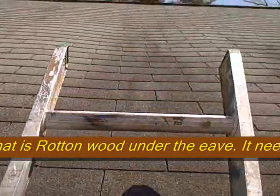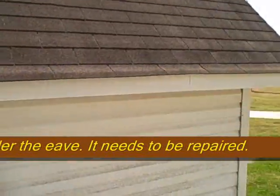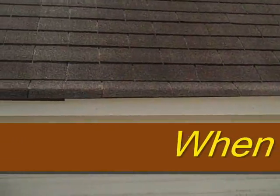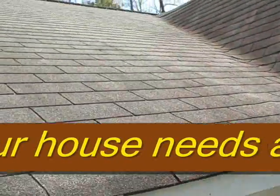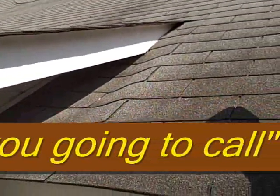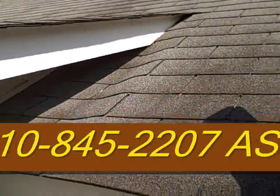That's the only problem on this whole roof. Congratulations — you don't need a whole new roof, you just need a repair done right here. Other than that it's in great shape. The next thing I would do is go over and bend down that lip so the shingles lay flat down the roof. That's it. Nice talking to you — I hope this makes you feel a lot better now that you have this information.